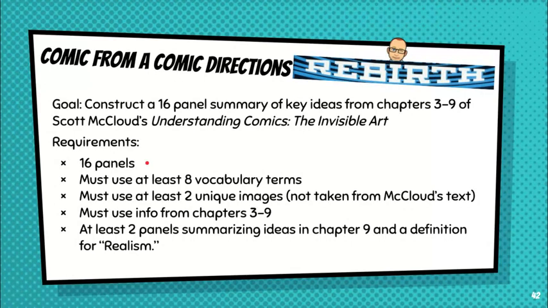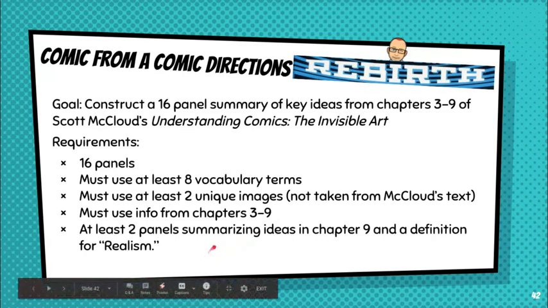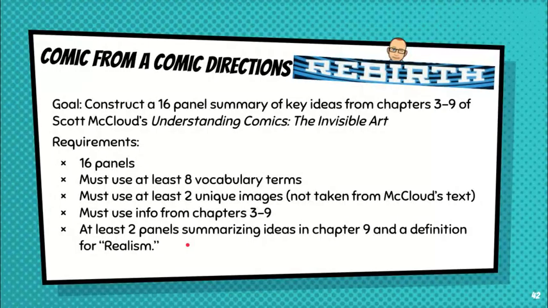You must use at least 8 vocabulary terms from chapters 3 to 9. You must use at least 2 unique images, so images not taken from McCloud's text. You must use info from chapters 3 to 9; I shouldn't see stuff from chapters 1 and 2. And at least 2 of your panels should summarize the ideas in chapter 9 and give the definition for realism. So realism is going to be one of those 8 vocabulary terms. The other 7 are up to you, depending on what you think is the most important for somebody to know.